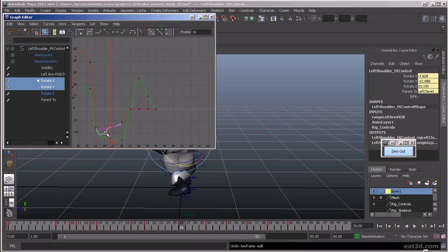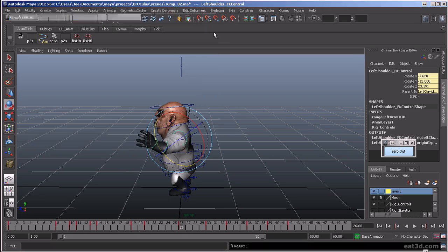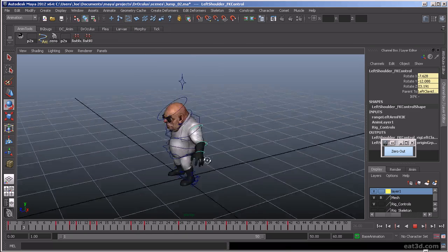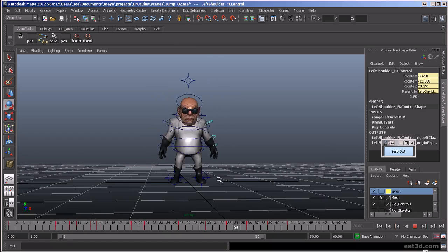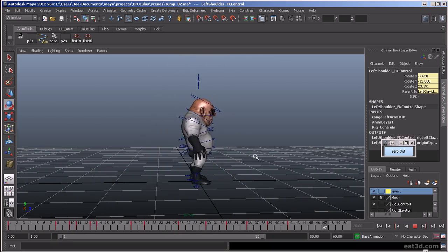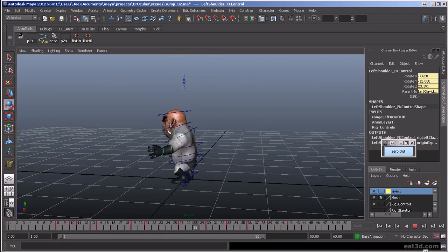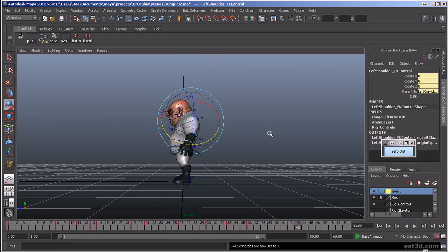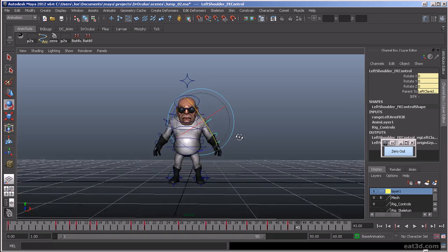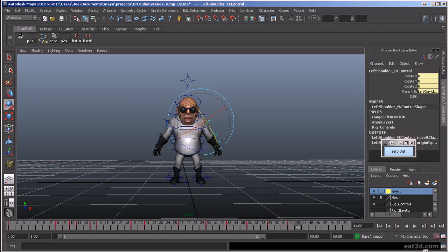Oops. The X. So we would want to flatten that out. Bring that up a little bit. There. We've got a little bit of a hitch to it, but it's getting there. Again, you just continue to refine. You look for issues like that, and I would do the same with this arm. So it followed through and a nice arc to it. Alrighty. So again, hope that should clarify overlap and follow through for you. And let's move on.